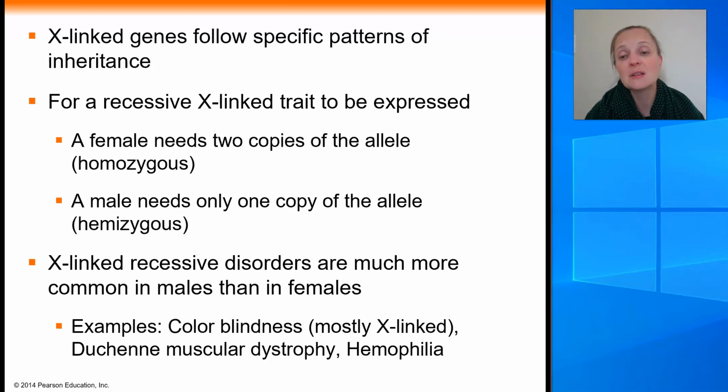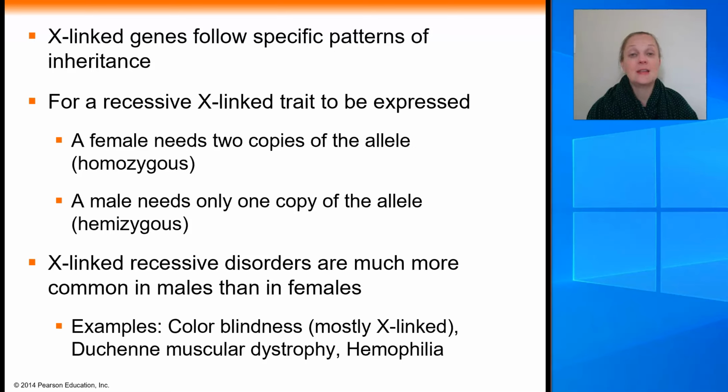And so we call males in this case that have that one recessive allele on their X chromosome, we can't call them heterozygotes, right? Because they only have one copy of the gene. They don't have two different copies, just the one. Can't call them homozygotes because, again, that would imply they have two of the same allele. And again, they only have one copy. So instead, we call them hemizygous, indicating that they only have that one copy of the gene.